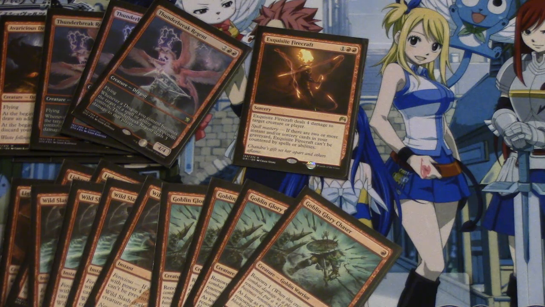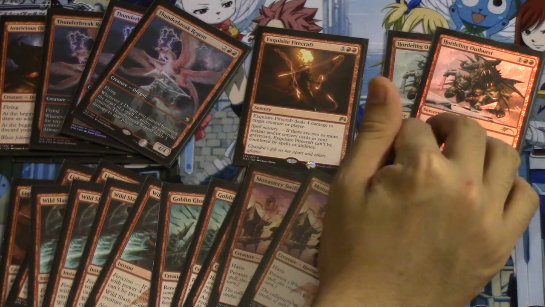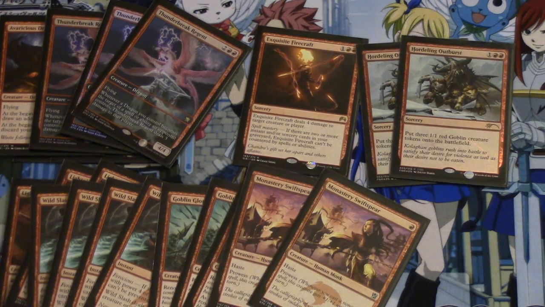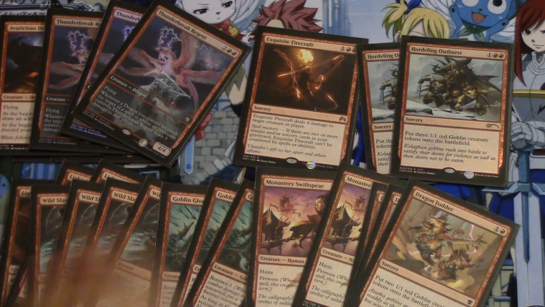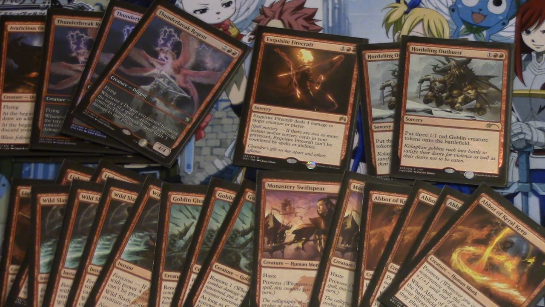Goblin Chaser, Monastery Swiftspear. So that's a very good card, in my opinion. We only have two of these. I need to get two more. No one has them because no one carries them with them, and I'm not using the ones that I have. So Dragon Fodder, and two Abbot of Keral Keep, a playset of those at four.